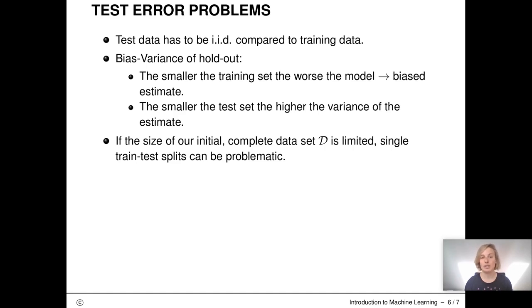Another problem is the holdout splitting. If you have a data set of a certain sample size, by splitting that data set into training and test set you have less observations for training, and this usually means a worse model. This is especially a problem when you have few data points to begin with. It does, however, not only have a negative impact on the model but also on the generalization error estimate. The smaller the test set, the higher the variance of the estimate.